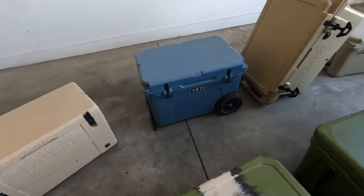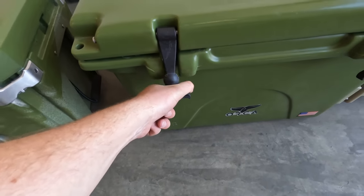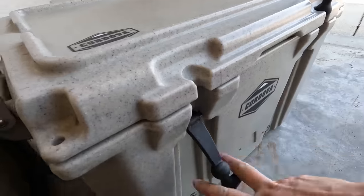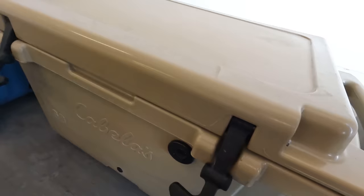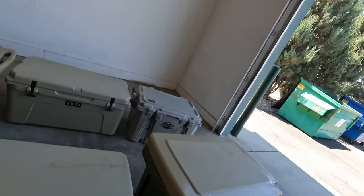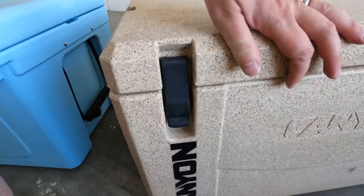On latches: the Yeti's standard T-handle version is pretty smooth and easy to open, holding down well. There are some different takes — a triangular shape on the Coho, for example. The Forca's latches are the hardest to open; my kids can't do it. You really have to pull hard, but they're stout and well-branded. Cordova flipped the T-handle upside down, and I really like it — when the lid is open and you go to close it, the latch never gets in the way. Very good feature. The Angle and Canyon latches are both very similar and easy for everyone, kids included — they latch up, pull down, close nicely and seal the air gap well.